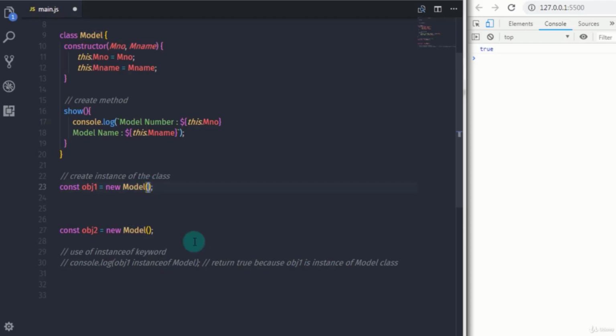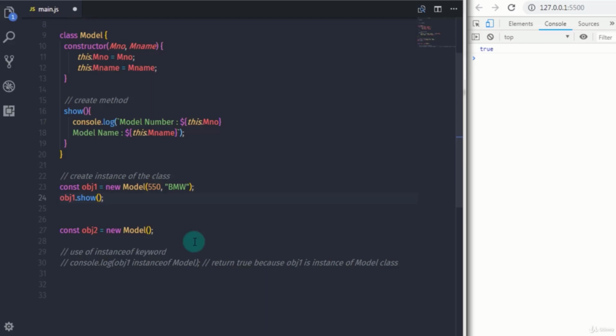So I will say 550, and the name of my model is BMW. So the first parameter refers to the model number, and the second parameter refers to the model name. So both these values are assigned to the class properties model number and model name, right? Just after that, I will call my show method. So I will say obj1.show and specify parentheses, right?